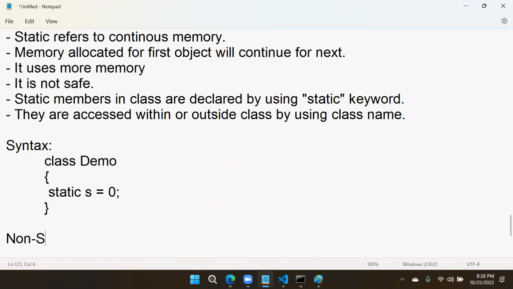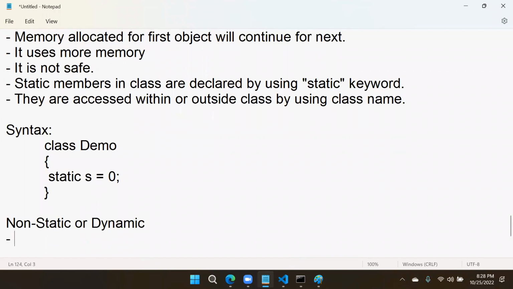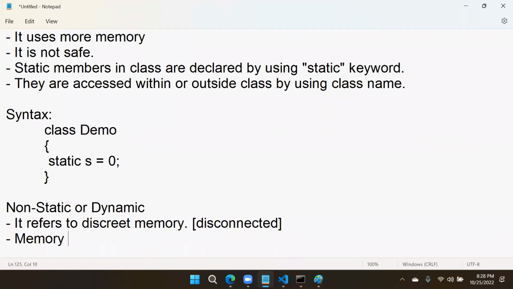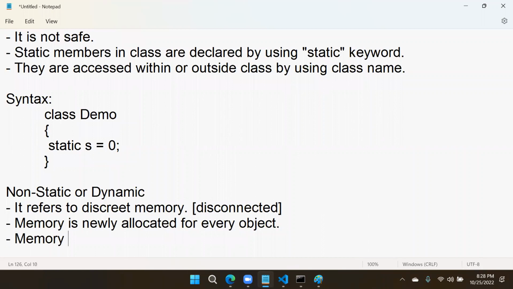Next, non-static, or you can say dynamic. It refers to discrete memory. Discrete memory is nothing but disconnected. That means memory is newly allocated for every object. That means memory is destroyed after every object.